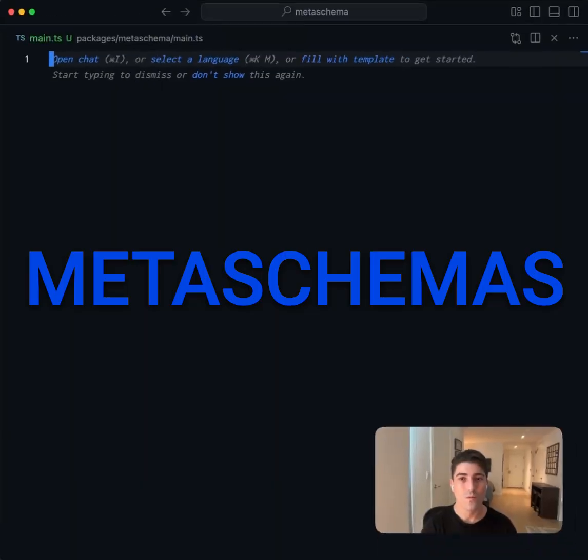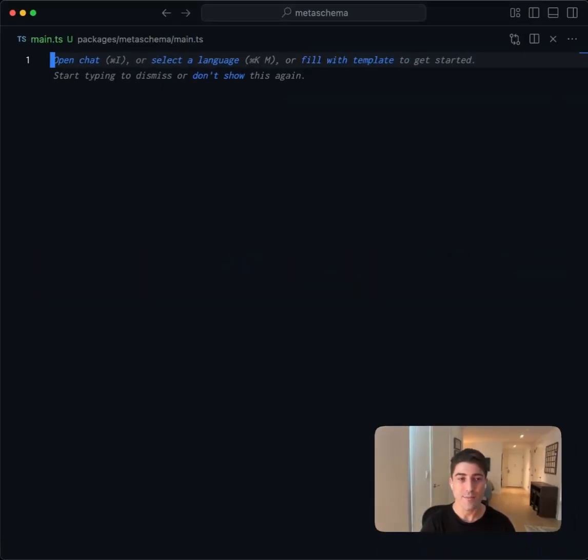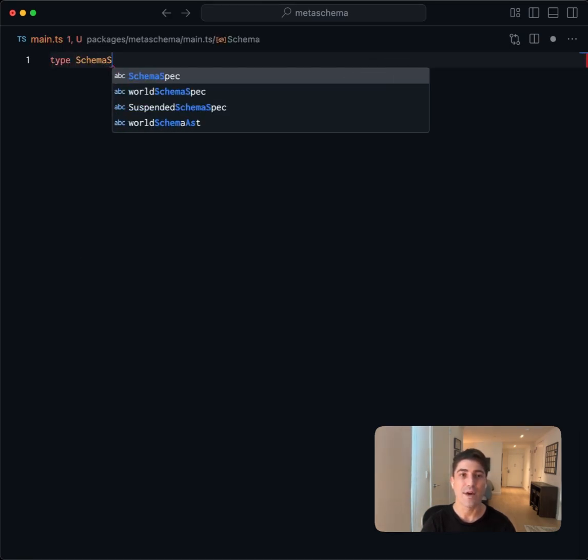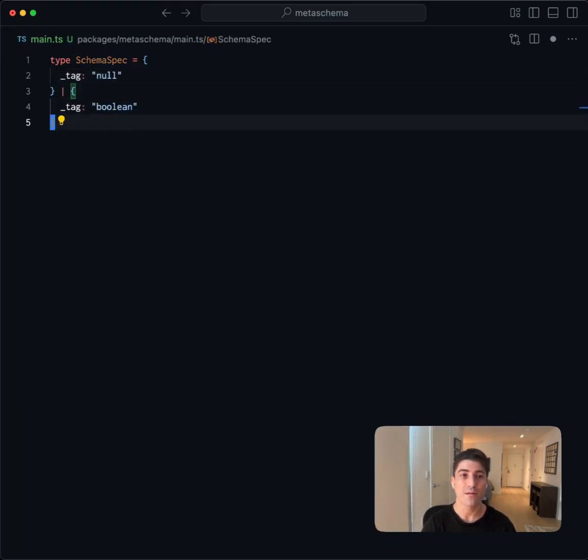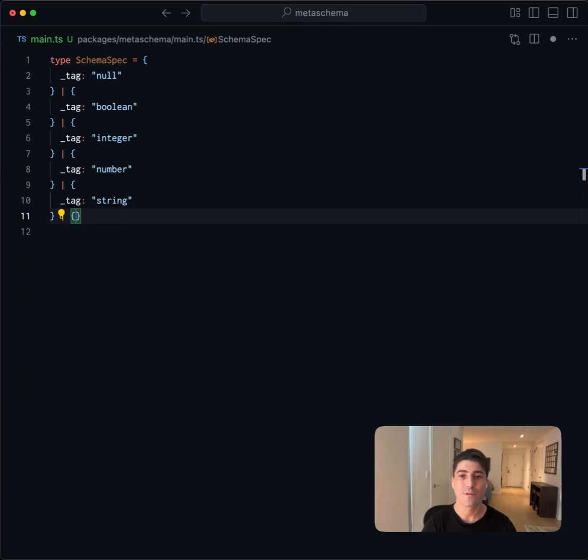In other words, metaschemas. We'll start out by creating a type that represents what the language model is going to give back to us initially. Type schema spec equals either null, Boolean, integer, number, string, array. In the case of it being an array, it's going to be able to specify the item type.